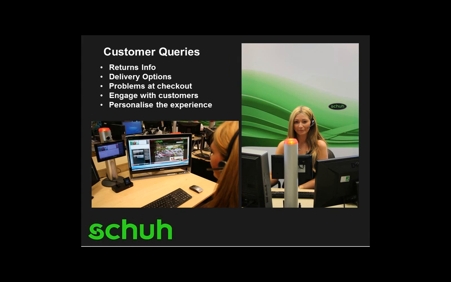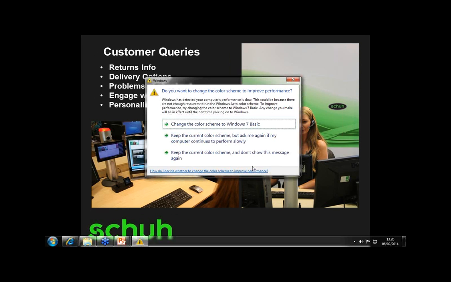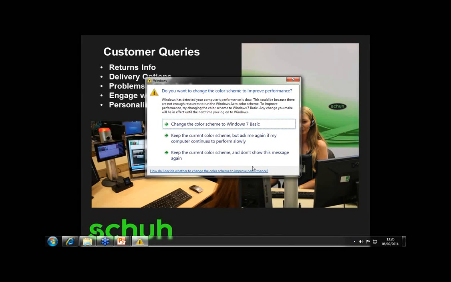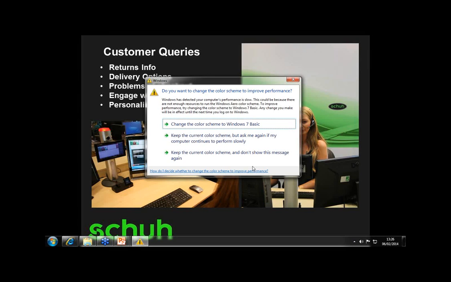It's important that at Schuh we believe in giving our customers an easy experience, whether it's an easy buying experience and equally an easy aftercare experience. This means we want to make it easy for our customers to contact us should they need to. We want to make ourselves available on whatever platform the customer chooses to contact us on. So like other contact centres out there, we have our platforms which are really traditional as in calls and emails, but now we've got the mix of the immediateness of social media and obviously Live Help.